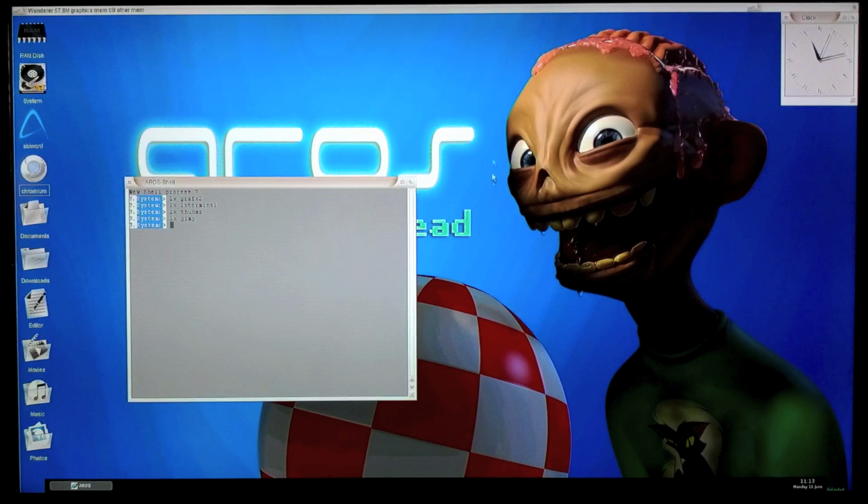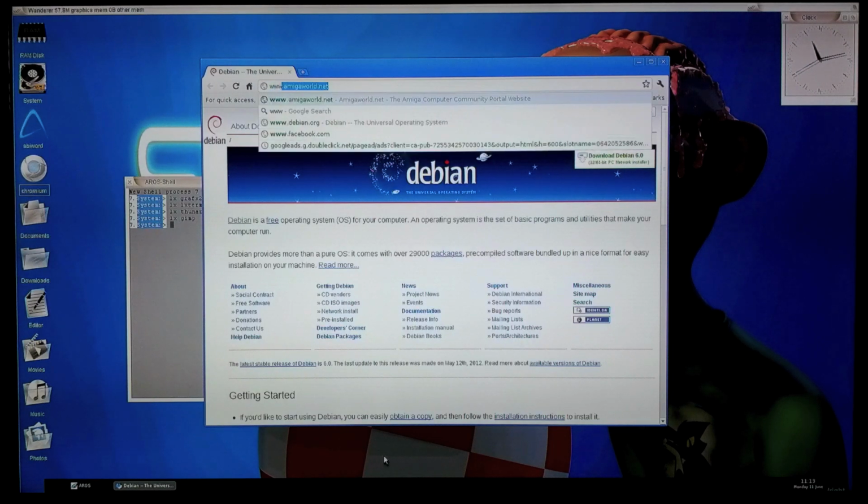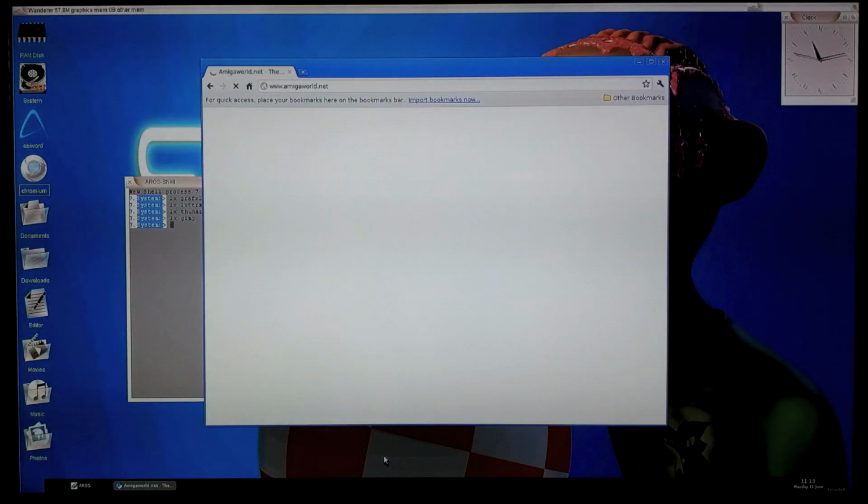There's going to be an awful lot of ARM platforms coming, and I think getting AROS on them is going to be a good thing. Now here you go, this is Chrome. It's actually Chromium, which is the open source version of Chrome. So as you can see now, this is going live. So let's load up, I don't know why it's got a default in there yet still, but Amiga World, here we go.